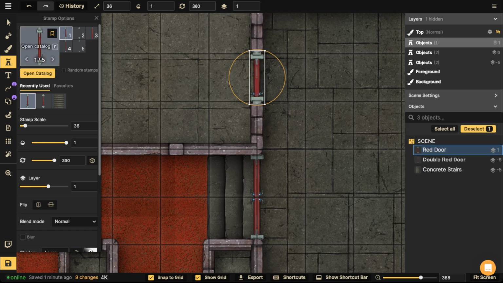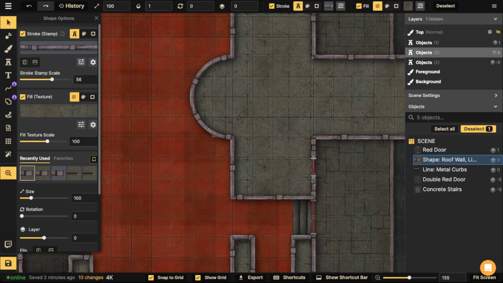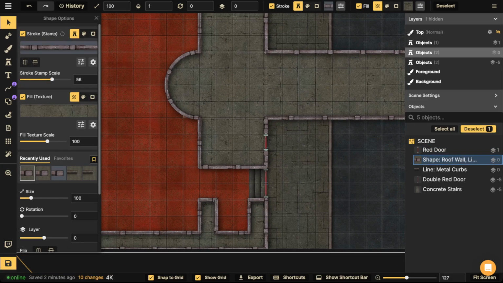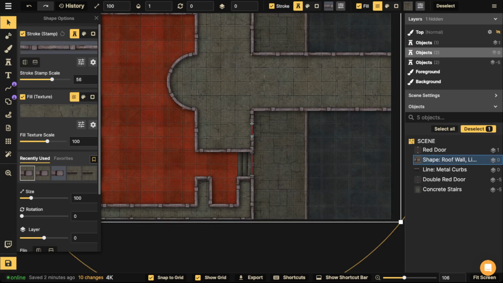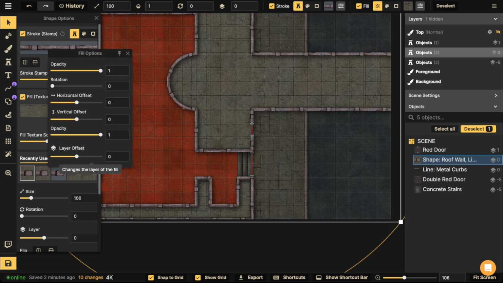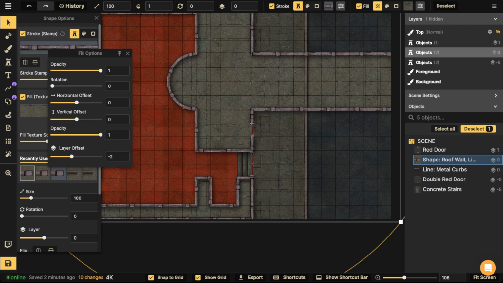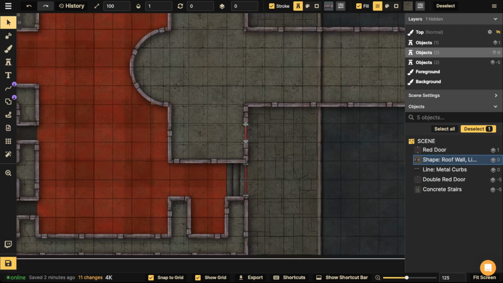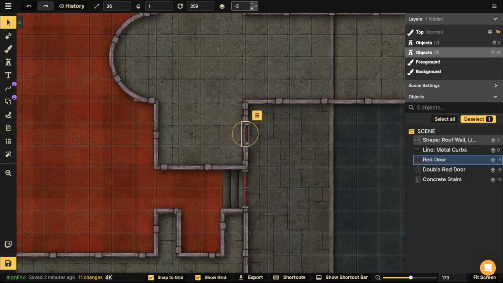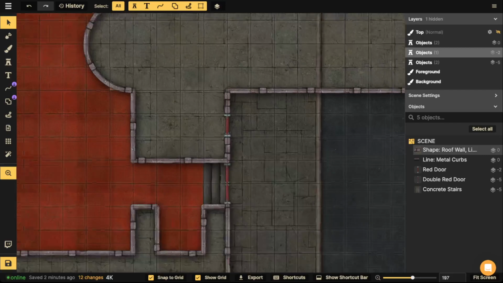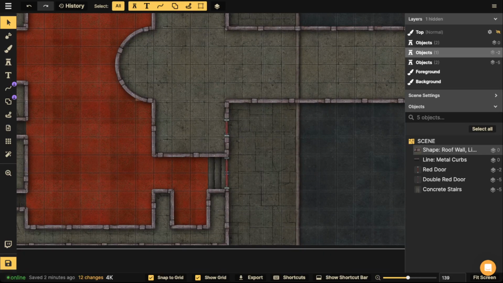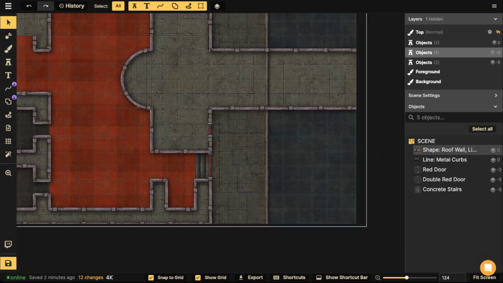Cool. This is something I wanted to mention here. You can change the layer of where the fill is on a group. So if I click this whole group right here, and then I go right here to where this little gear is, you'll see that there's a layer offset. I can bring the layer offset of it down, and then what will happen is that since it's down an extra layer, I can go down like this, and it will still be underneath the walls. So a nice little trick right there that you can kind of pull off is by doing that, okay?